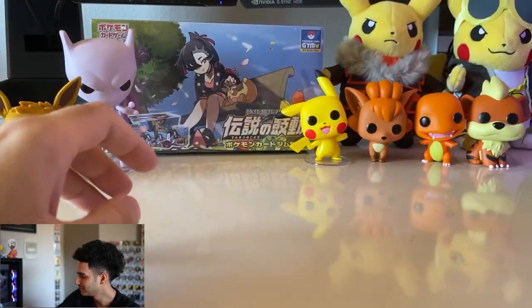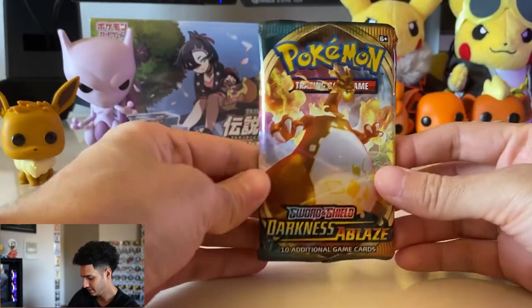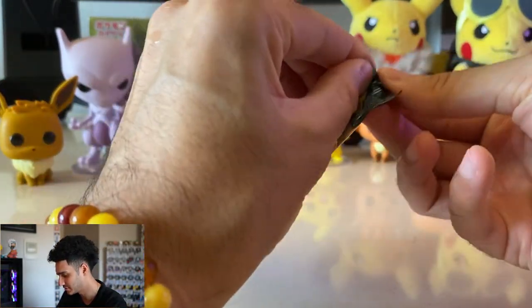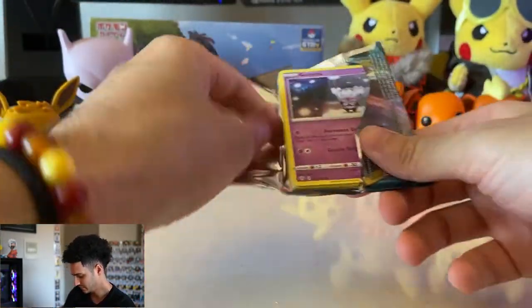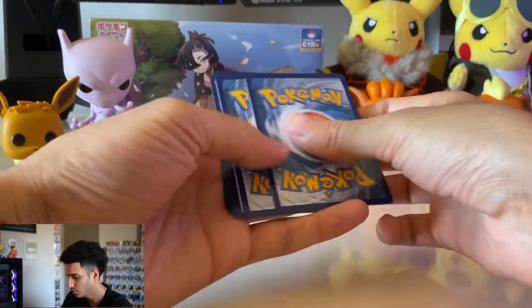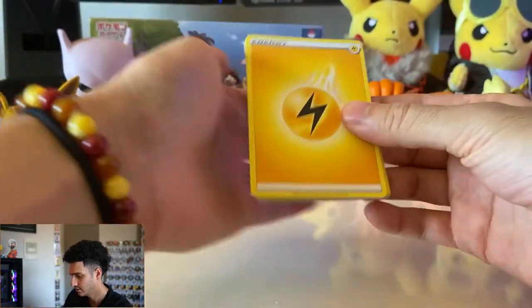So, all right, here we go. First, and it is Charizard. Our first pack is Charizard. All right, let's see if I can open these without scissors. Ah, yes, here we go. All right, good start. Good start. Okay, so you know how we do it here. Code cards, enjoy. Let me know what you pull online. 1, 2, 3, 4. Okay, here we go.